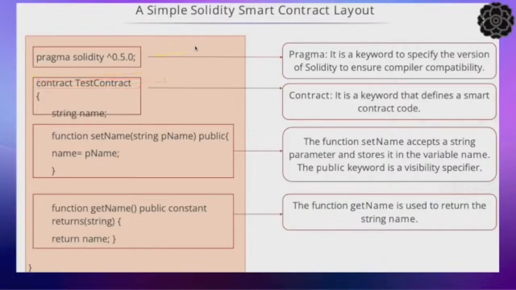So once we define that already, the version of the Solidity programming language, then after we are going to define the contract. Contract is important, Solidity version is important, and what are those? String name. What is this? This is a kind of variable. So we are going to define the variable as well, to define what kind of data we are going to store.